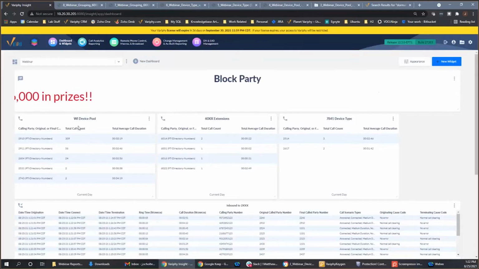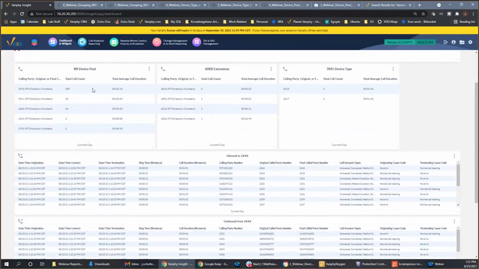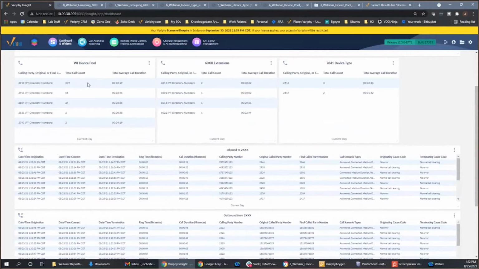But these widgets are going to show basically the same thing as the reports, but it's more current. This would be current day information, so I can keep this refreshing, and throughout the day I'll get increased call counts for these numbers. A number is added if a new call comes into a different number that's in that device pool or through these extensions. So it's a great thing to be able to monitor on a dashboard in widget form. And like I said, any way you can do it with reports, you can do it in the widgets.